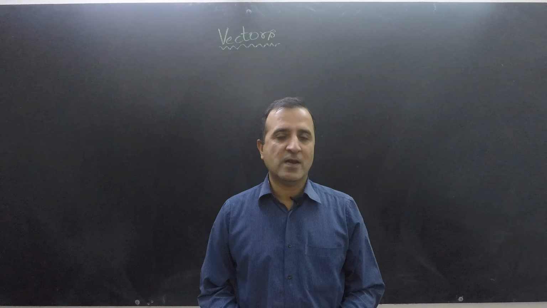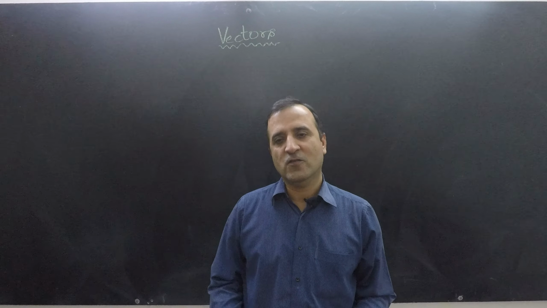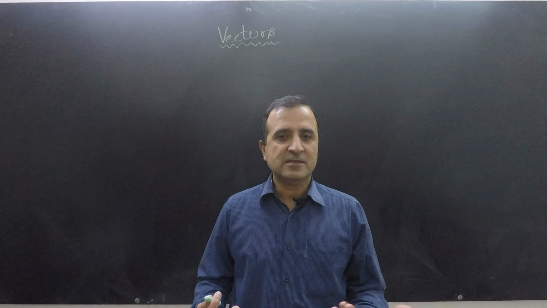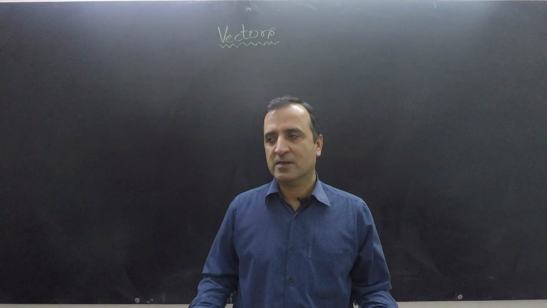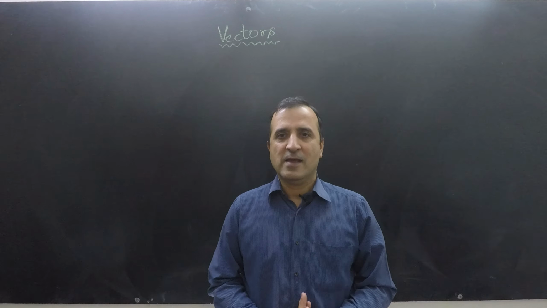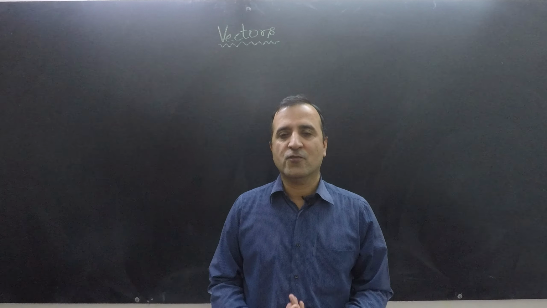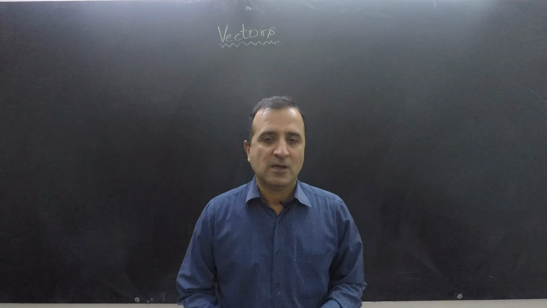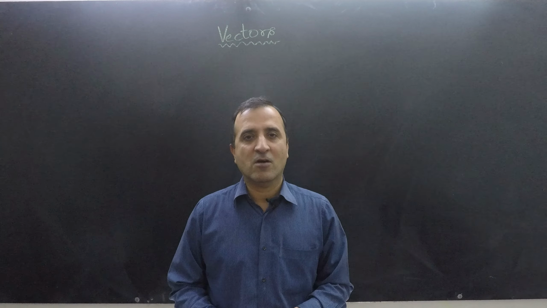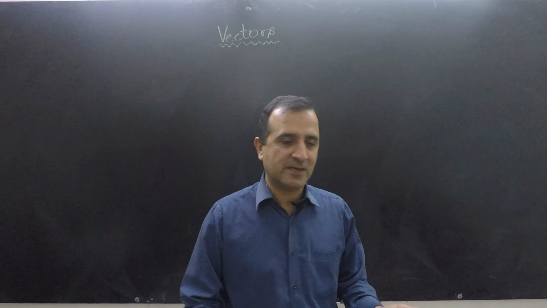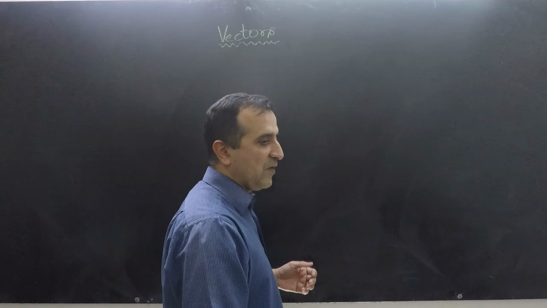In this video, we will learn about the basics of vectors. So let's start with the definition of a vector. What is a vector? A vector could be called an array of ordered numbers, or in another way, a vector can be called a column matrix. We know about matrices, right? Now vectors are column matrices.